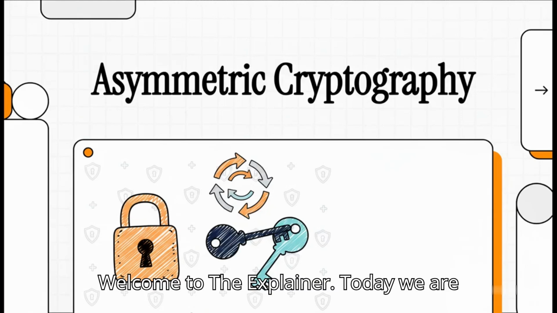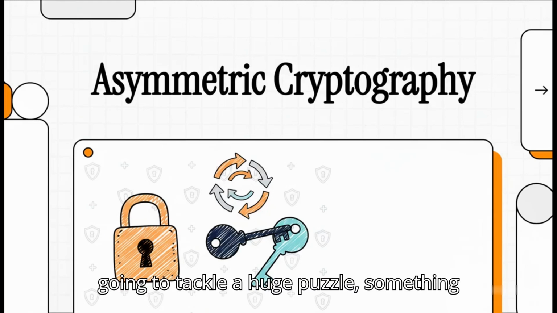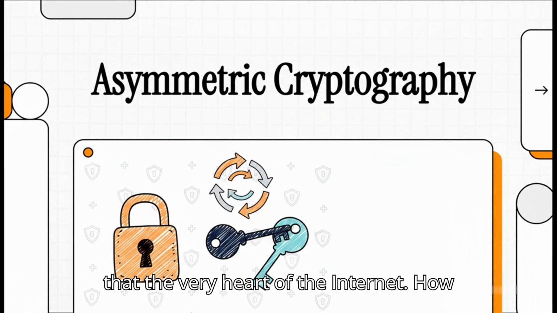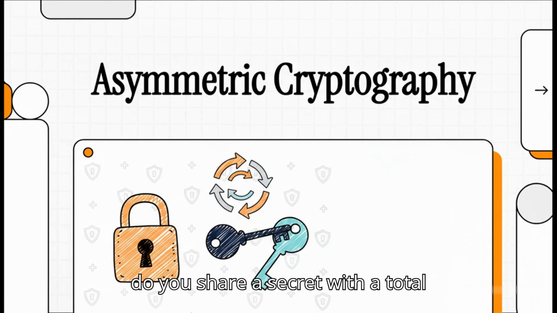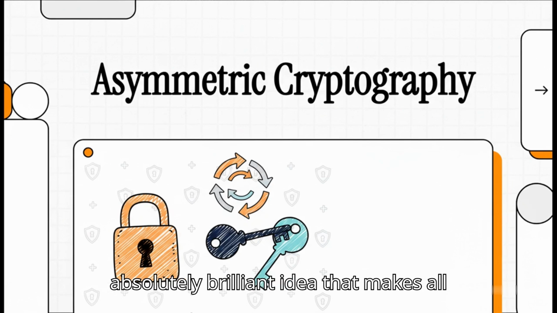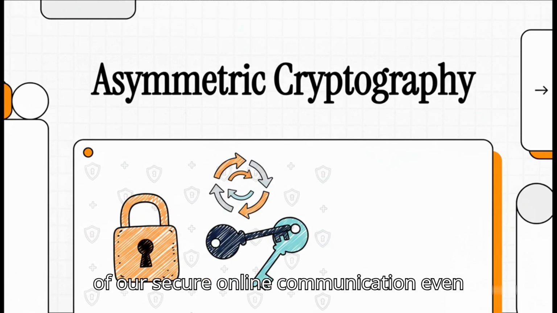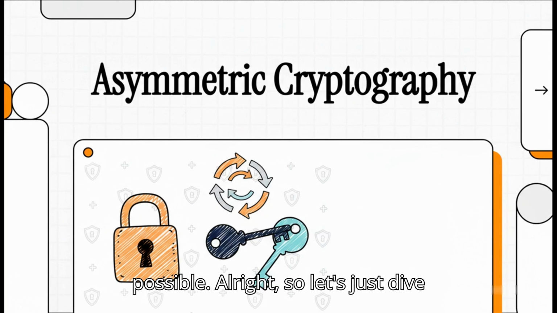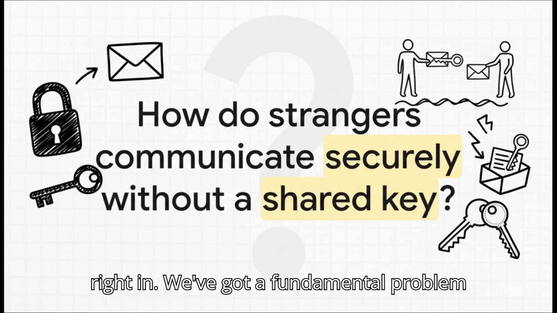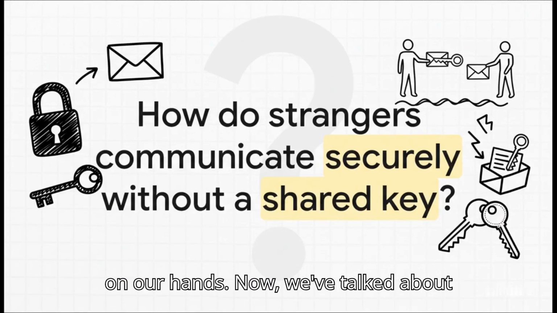Welcome to The Explainer. Today, we're going to tackle a huge puzzle, something that's at the very heart of the internet. How do you share a secret with a total stranger? We're going to break down the absolutely brilliant idea that makes all of our secure online communication even possible. All right, so let's just dive right in. We've got a fundamental problem on our hands.